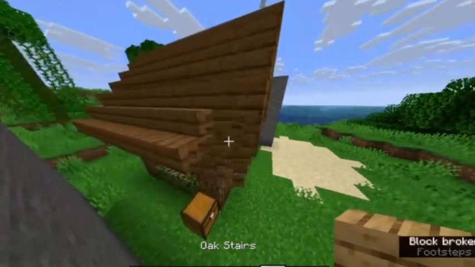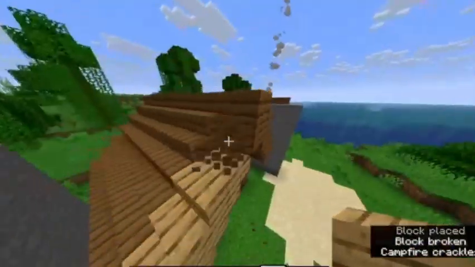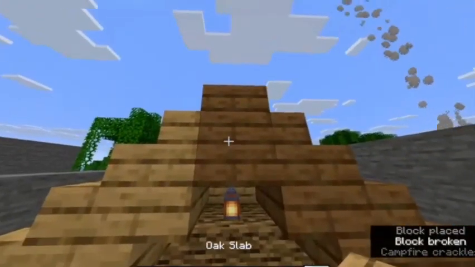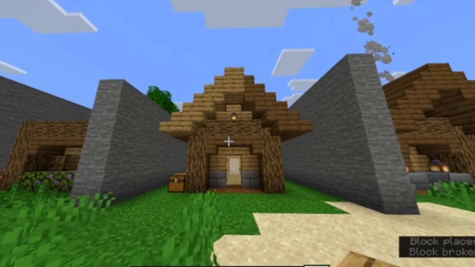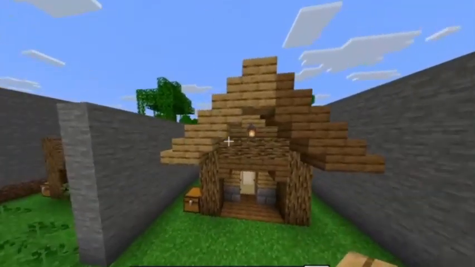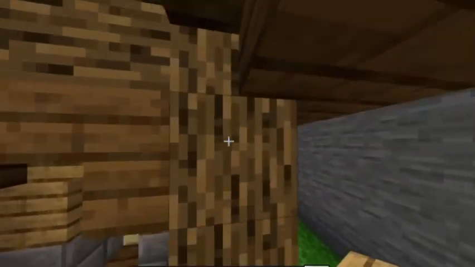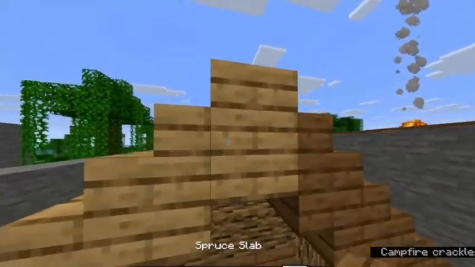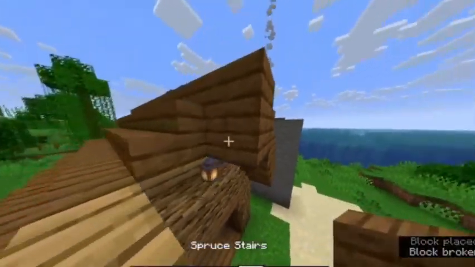And the only reason why I use spruce is because if you use oak, as you can see, it's okay, but it's not great. Spruce is better because it matches again with the structure of the wall, so it's just better to finish it off with the spruce stairs.